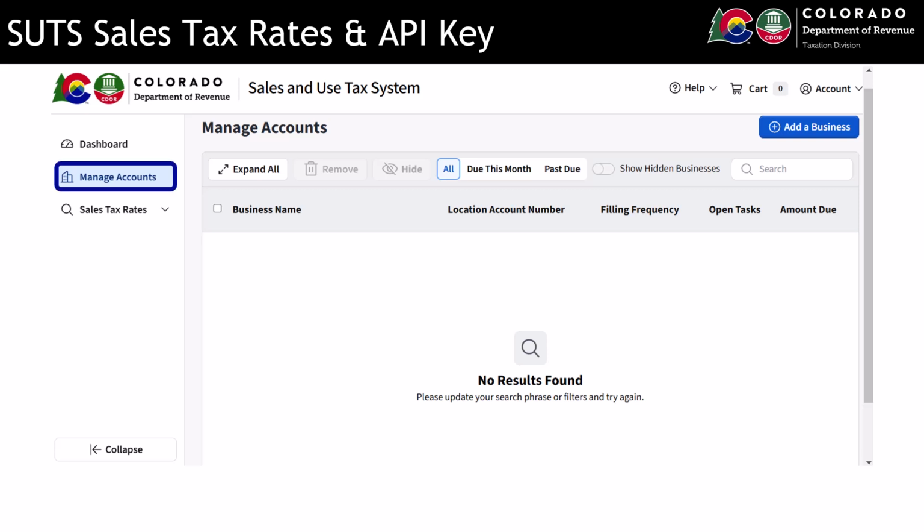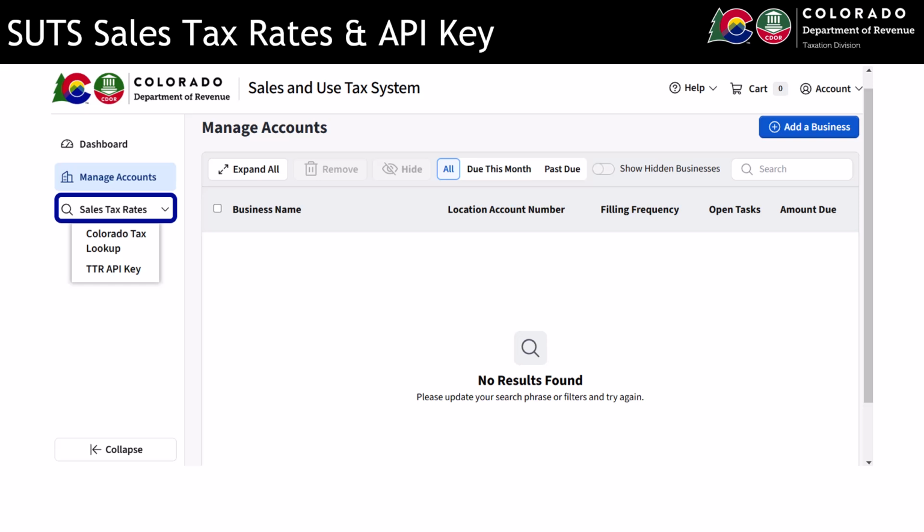Throughout this training, we'll share more information with you about the Manage Accounts menu option. The last menu option, Sales Tax Rates, allows you to link to the Geographic Information System, GIS, to look up sales tax rates, or request an Application Programming Interface key.